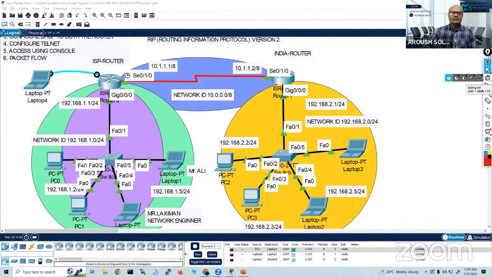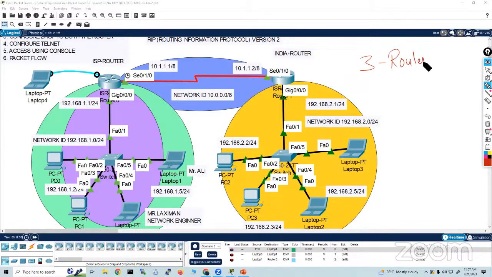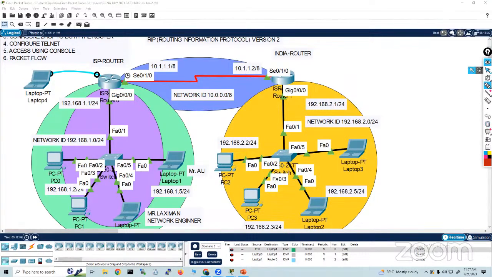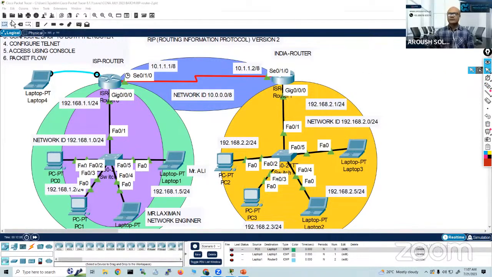Will you do this lab using 3 routers? Yes. I will give the remote access to you. Can you try? Okay, fine, good. So what I will do, I will save this. Okay, I will open a new one.